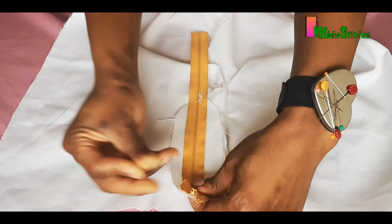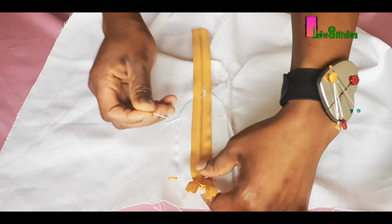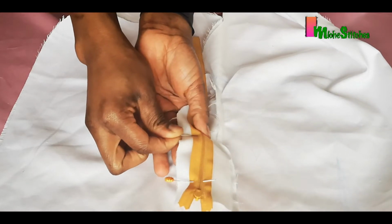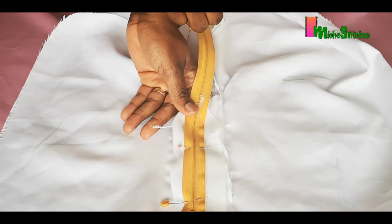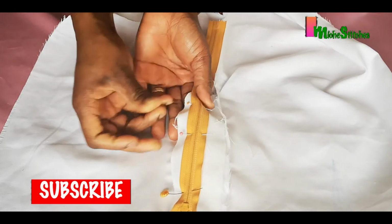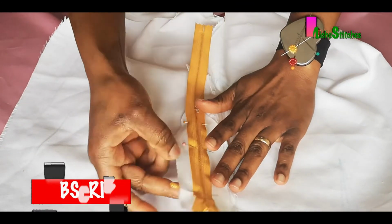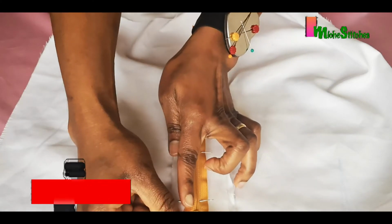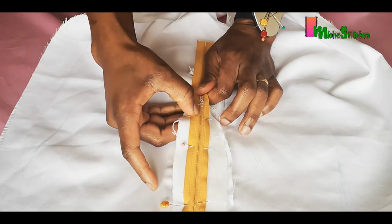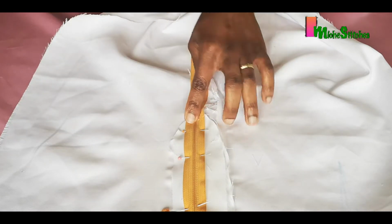You have to pin it only on the zipper fly pattern. Ensure you don't pin along with the pants pattern. So just pin that in place as you can see. There. So now we're going to be sewing on the zipper at this side. We're going to sew on the other side of the zipper teeth.